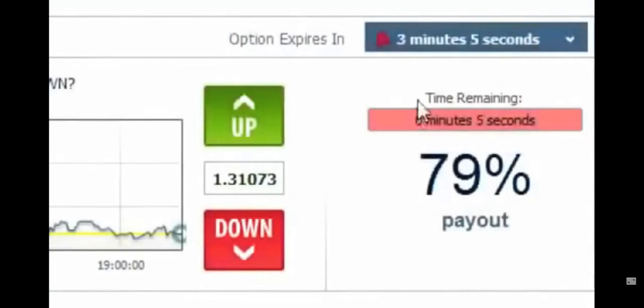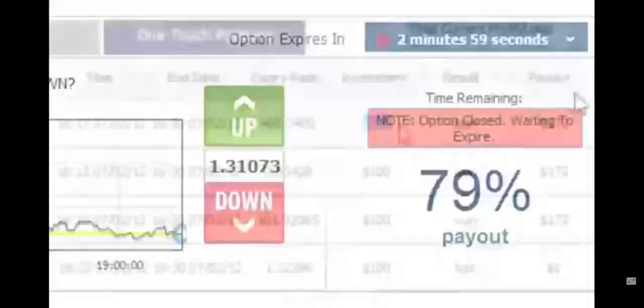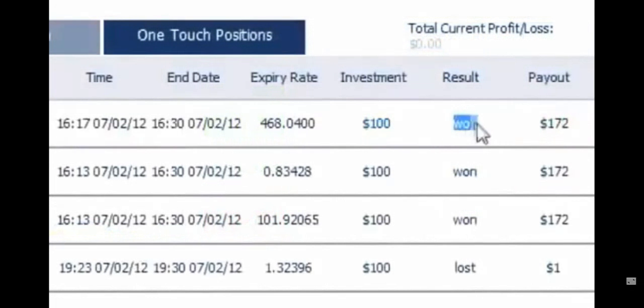Binary options are very simple to understand and use because all it requires is one decision. You need to predict if an asset will go up or down. Once you choose one of the 2 options, the trade can begin. It's a fast trade between 5 to 30 minutes, and once the time is up, your position will automatically close. Now, if your choice was right, you'll profit between 170 to 190%.